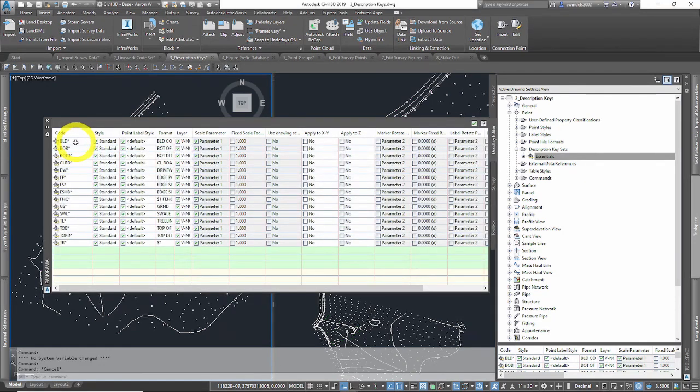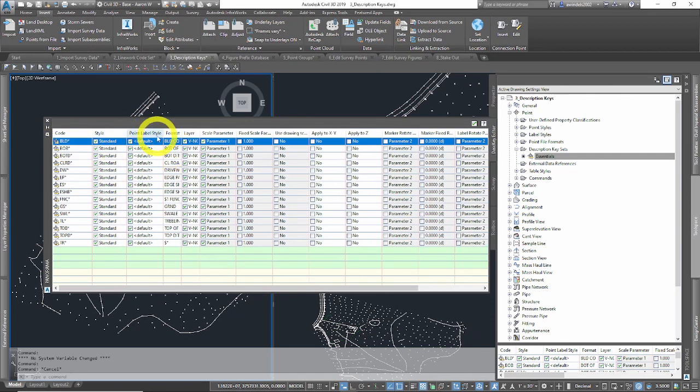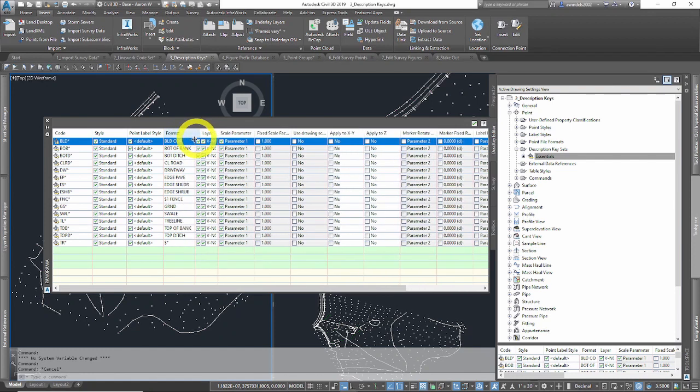It is this raw code, anything with an asterisk before this, so there can be stuff after, but it will grab anything before that with BLD building, and it comes in with this style, standard, this label style, default, which is fine. These will be controlled by point groups later. It comes in with this full description format. I would probably have said building corner all the way there, but that's how the book's doing it.